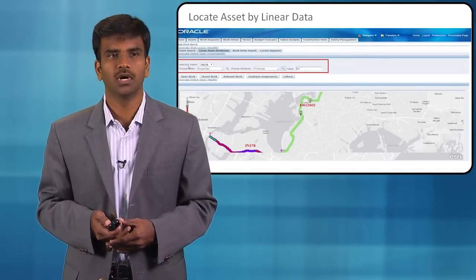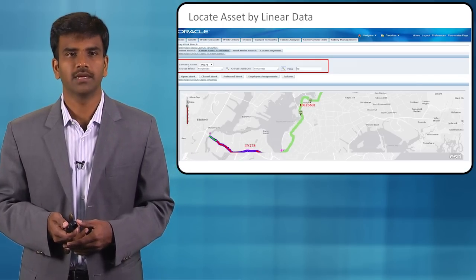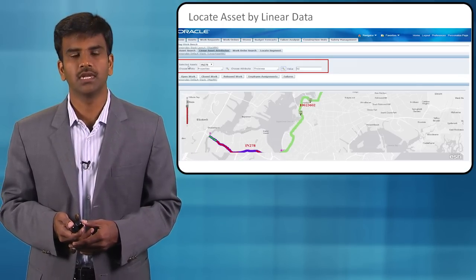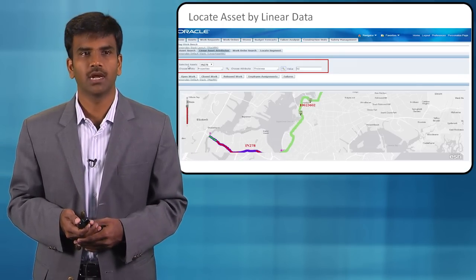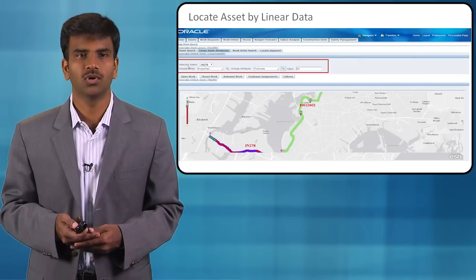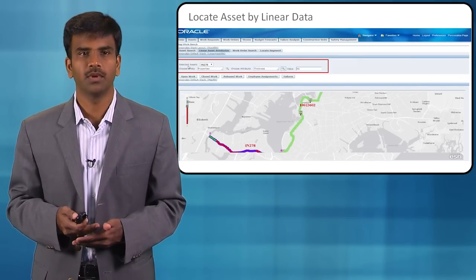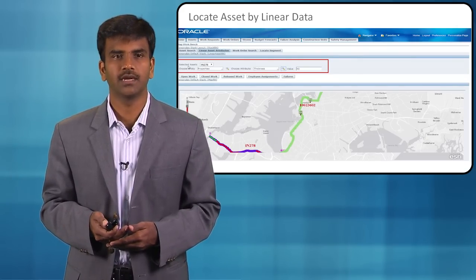And we will be able to query all the linear entities like the properties, element and relationship, and using the drop down we can select any entity that we want to visualize on the map, and we will be able to query them, and they will be highlighted on the map.